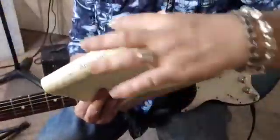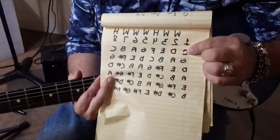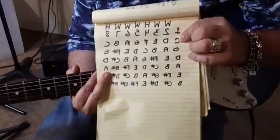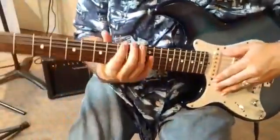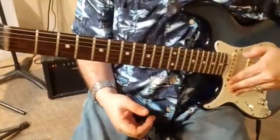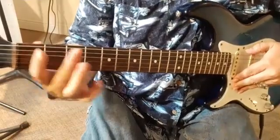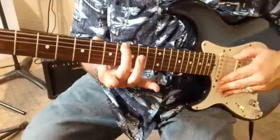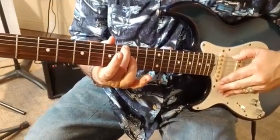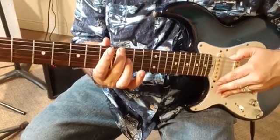Okay, so that was not perfect, but let me show you what that is. That is the individual notes of the C scale, right? You just start with the C, okay? If you don't know off the back, you just know that this is open E, F, G, A, B, and C, right? And this is called the first pattern of the major scale, right?